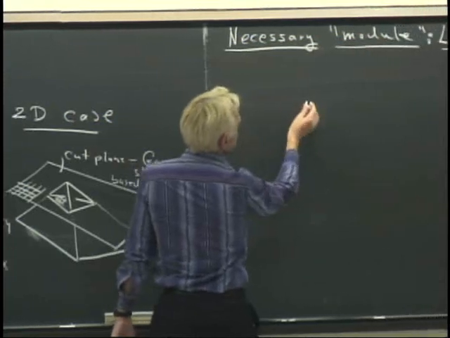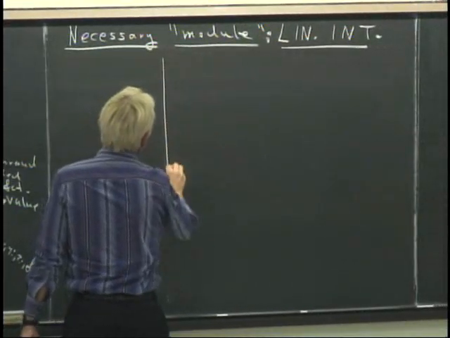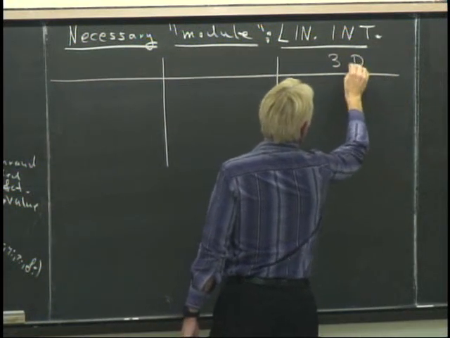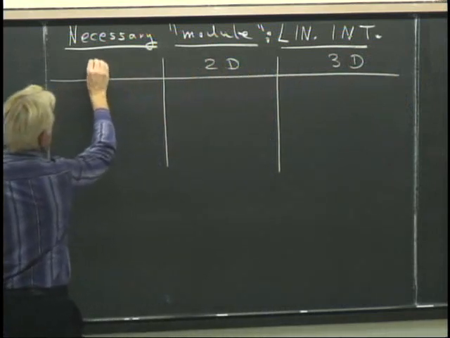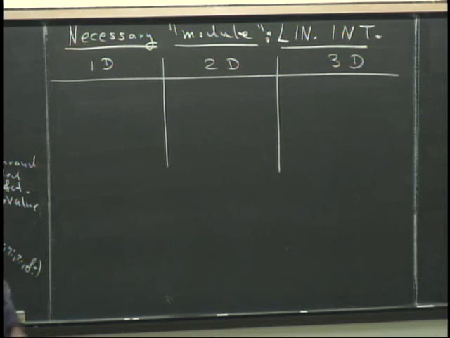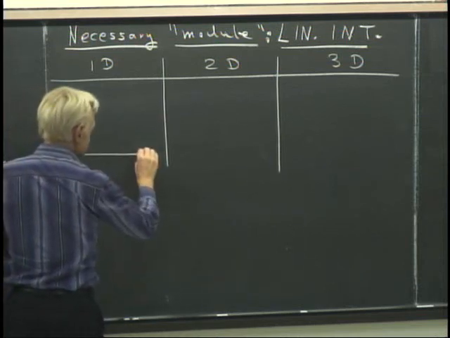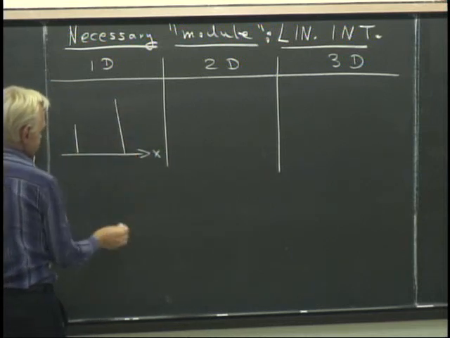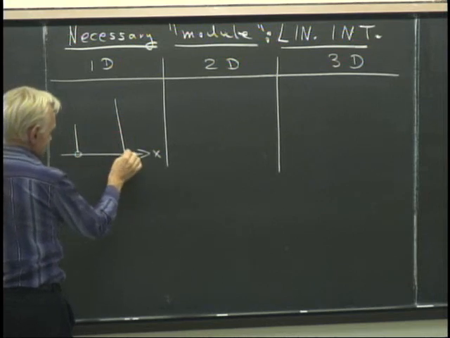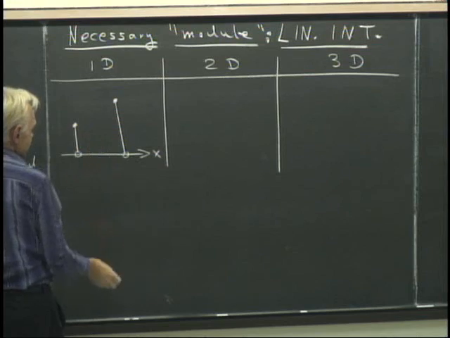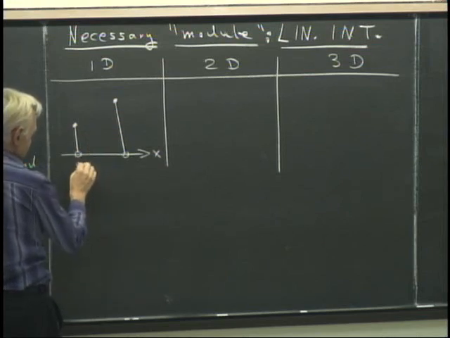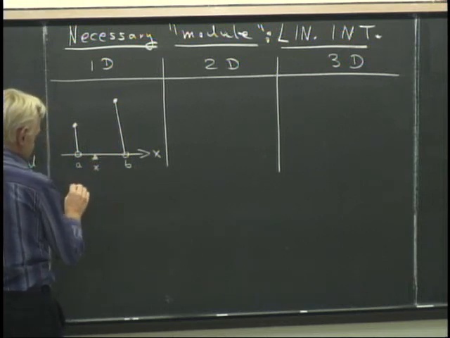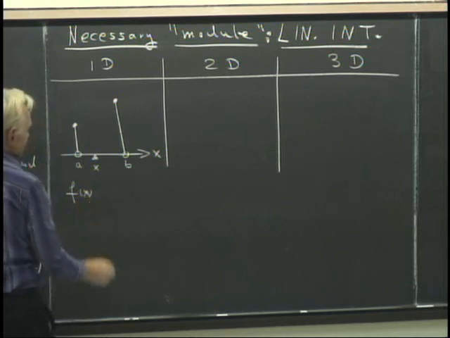The 1D case, how do I do that? Maybe I can do it like that. 3D case, 2D case, and 1D case. 1D, 2D, 3D refers to the number of variables we have. In the simplest case, we have just one direction x, and we have two values at locations, circle, circle with function values, bullet, bullet. And I call this maybe location A, location B, and I want to evaluate at some arbitrary location x, and I need the value at x.